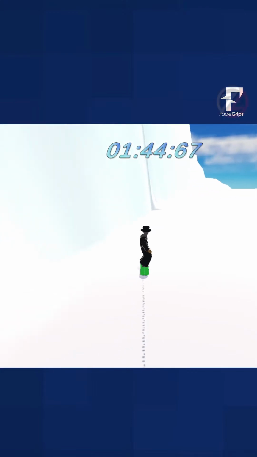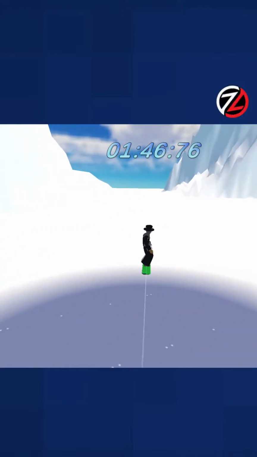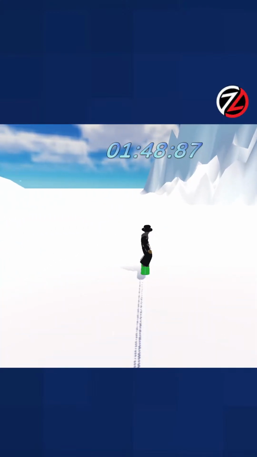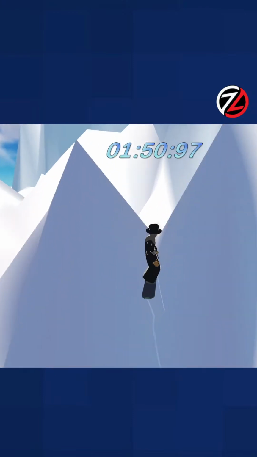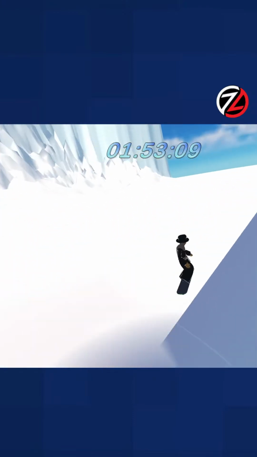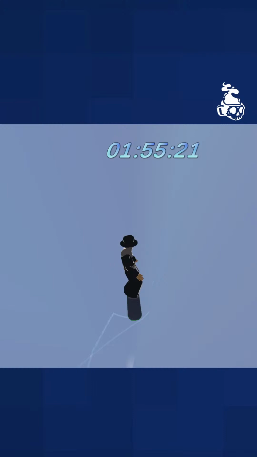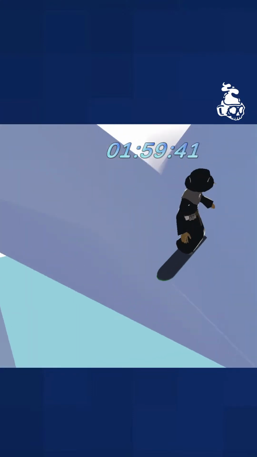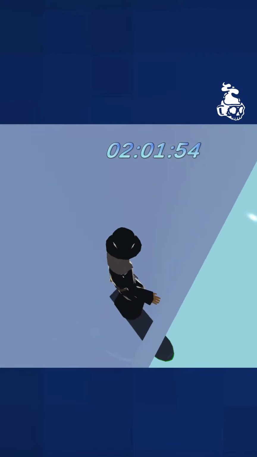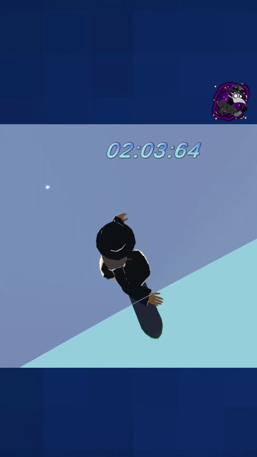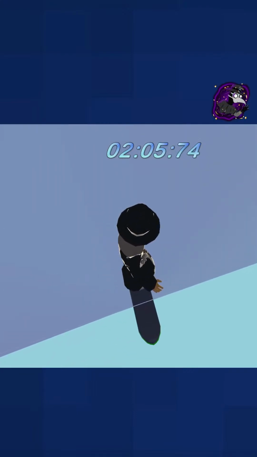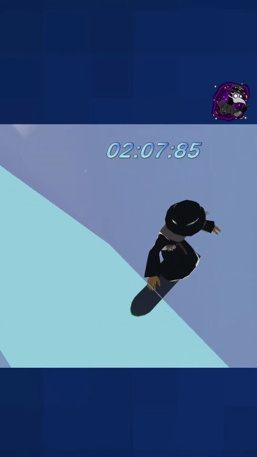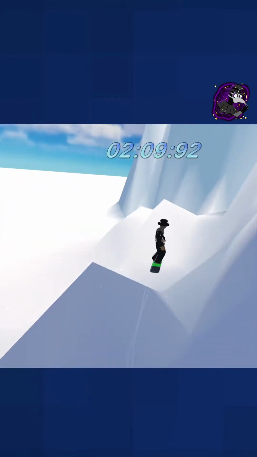You know what I am surprised about? I haven't clipped through the terrain yet. With all the jagged pieces, especially down here, I'm actually kind of impressed I haven't completely clipped through and fell through the world. I kind of clipped through a little bit here. You can see the snowboard is now outside the terrain. But that kind of clipping is normal in games. There's not a lot of games that don't have that kind of clipping.